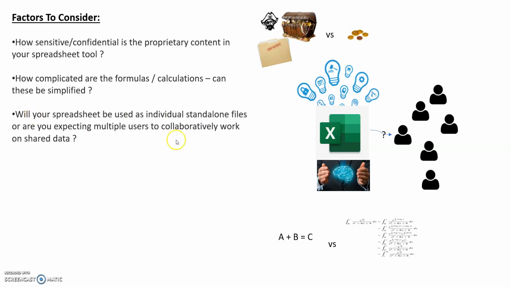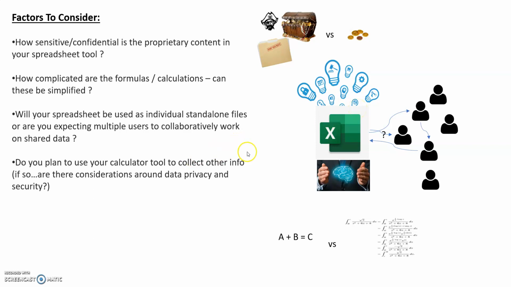Will your spreadsheet be used as individual standalone files? And what I mean by that is, is it just a case where that single spreadsheet will be used by one user and that's it? Or do the users need to interact with multiple people in order to collect the input data, and maybe different people want to see different things at the end? So maybe less of a consideration if you're just doing an Excel spreadsheet, but even then, if you are putting in activation keys and that file needs to be shared, or you're doing a web app and people need access to the same data record, then it becomes important.